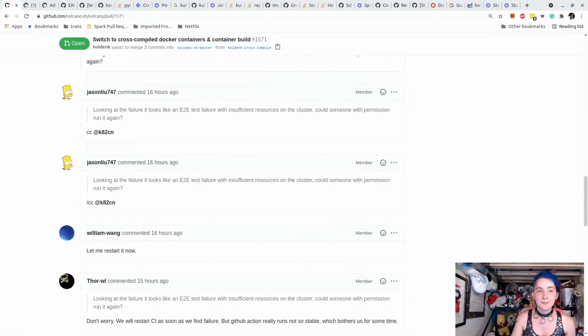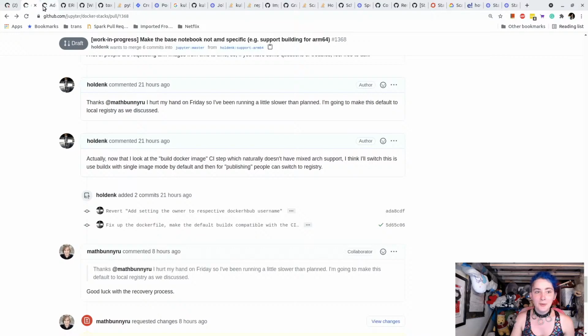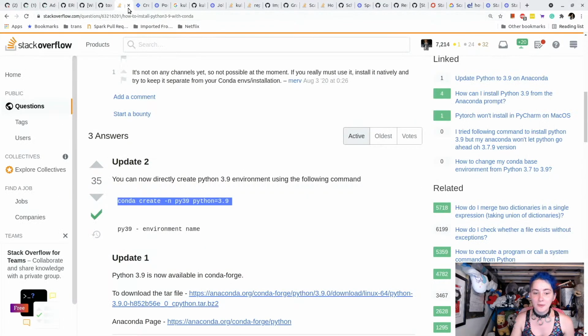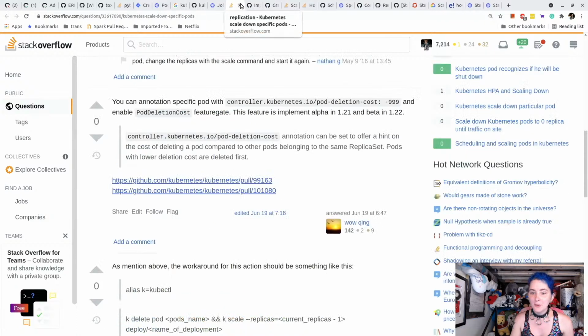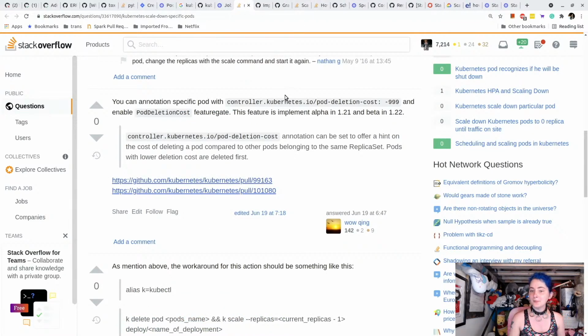I was digging around on Stack Overflow as well, and I found this thing called a pod deletion cost.